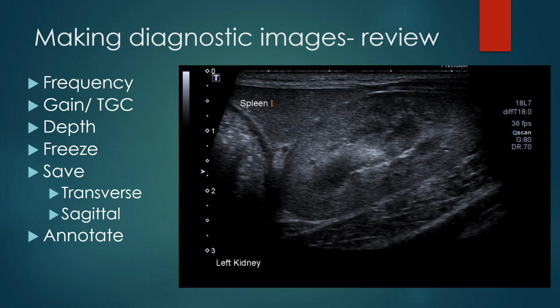And in some organs like the kidney especially, and the intestines, you're going to want to take images in both transverse and sagittal planes. For the liver and the spleen, you want to image them in both planes. You're not going to be asked to take images specifically of transverse and sagittal planes just because the organs are a little different shaped, so it's a little harder to recognize for people just starting out.